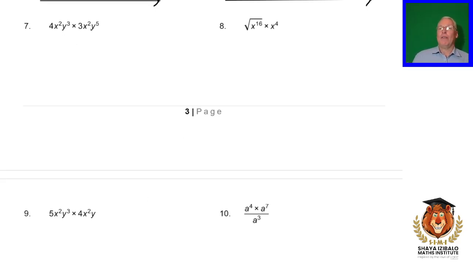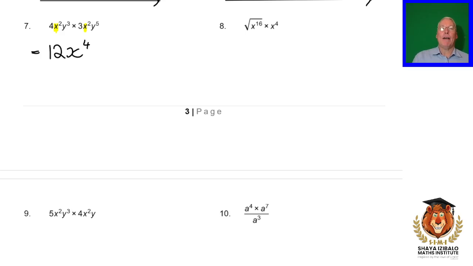So here we are just multiplying. Now, this is a normal 4 times a normal 3. Last time I checked, that was 12. Now, x squared times x squared. Okay, remember the rule that when our bases are the same, these are both x's, we're going to add the exponents. So altogether, we've got 4 x's multiplying. When you multiply 4 x's, the answer is x to the 4.